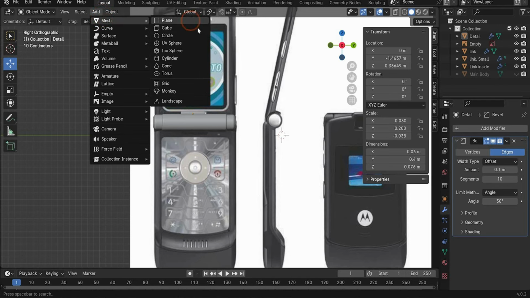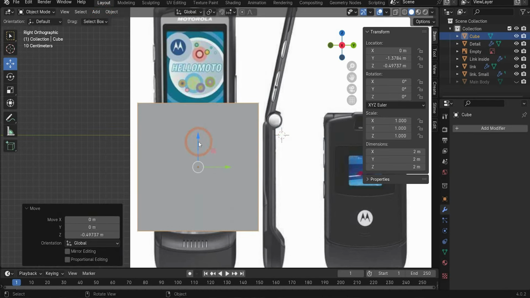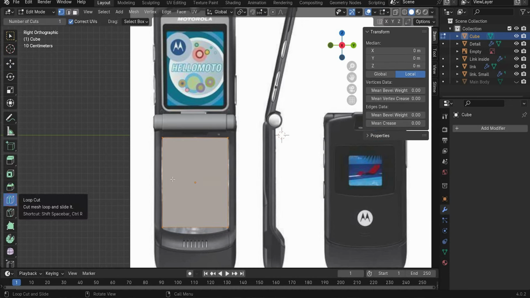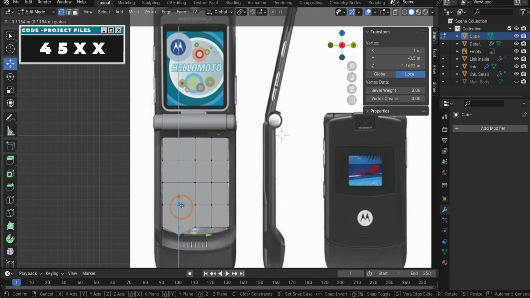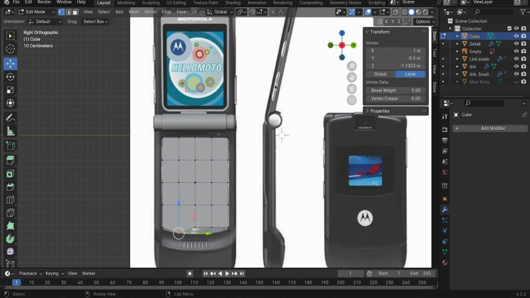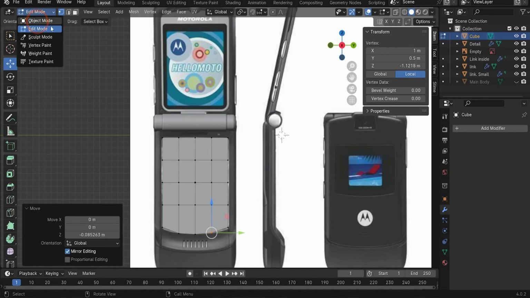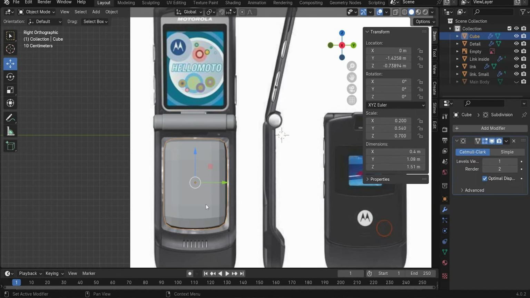For this we need again a new cube, bring it to the right position and rescale it. In the next step we select it, go into edit mode, take the loop cut tool and here we take 3 cuts and here also 3 cuts. Now we select again the move tool and transform our shape to the shape that we need. Perfect. Now we go back to object mode, go under the modifier and choose a subdivision surface.